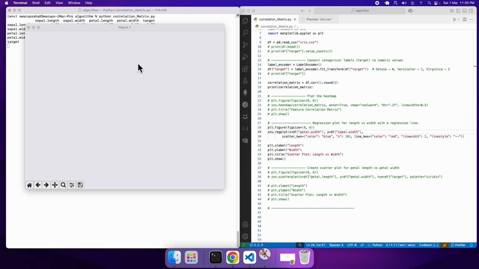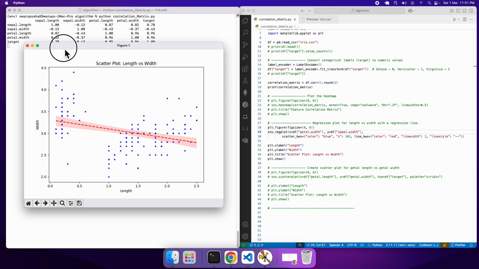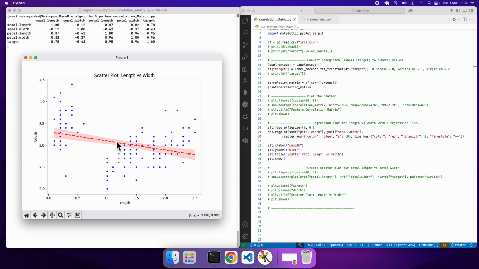Look over here. See, they have got no association. All the data are just scattered all around. They have got no association with the regression line, and the regression line is sloping downward. So it's drifting downward. As it's sloping downward, that means there is a negative correlation, and all the data points are scattered all around the graph. So that implies it's a negative correlation.